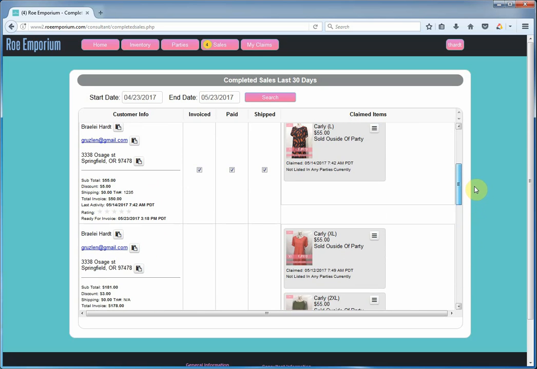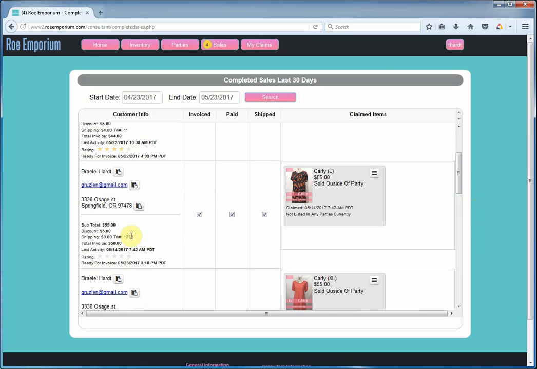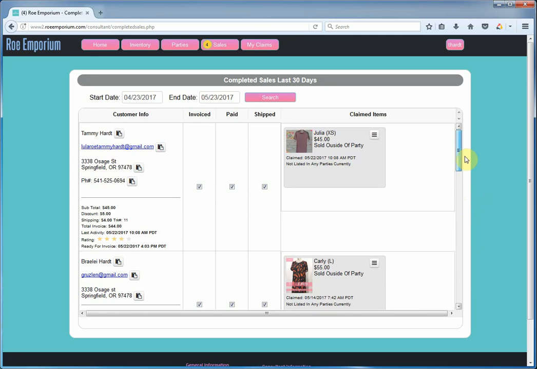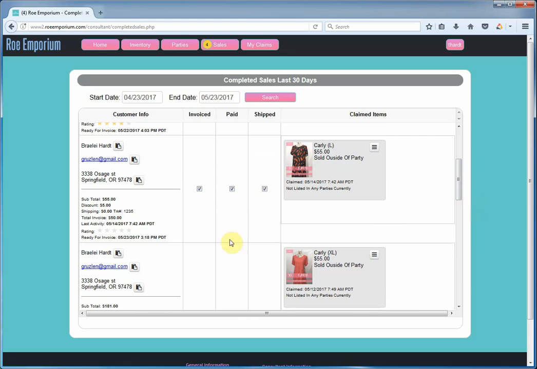Let's see, where is that? Here's the one that I just entered, and of course it's not a valid tracking number. Now if I entered a valid tracking number, this would actually turn into a link, and you'll be able to click on it, and it will take you to the tracking page for the carrier, and you can see what the status is without opening up your mail program and trying to find the tracking number in it and checking what the status is.